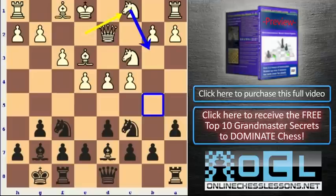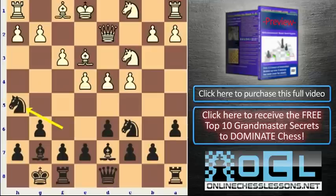And now Smirin chose another strange-looking move. He played knight h5. His plan is to open up the bishop to attack d4, so he wants to play e5 and put his knight into d4, but he also is preparing f5. Now the first question is, what does black do after the obvious g4, just trying to chase the knight back? Is he going to just retreat his knight and try to say that g4 is a weakness? Well, g4 could be a weakness in some cases, but not after the loss of 2 tempi.